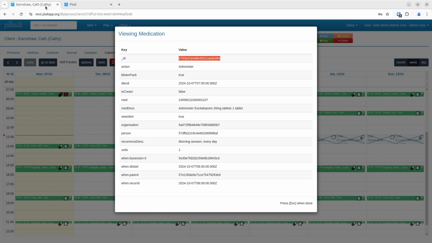This happens a lot on our demo data because we never actually check into visits. So this instantiated medication administration comes from this one here.